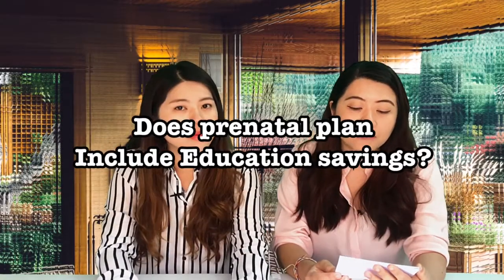One of the most popular questions will be, does this plan include education savings? This plan is very customizable. There is a basic protection that you can provide for your child, and also a savings benefit that you can include as well. So if you want to have education savings in the policy, you can do so. The returns on the education savings also depend on how much you save per month. If you save only 50 a month, you should expect only about how much in 20 years. Do refer back to the quotation, definitely. Of course the percentage return is more or less the same. It's just how much you are putting in every month. The more you put in, of course, the more you will get in the future.